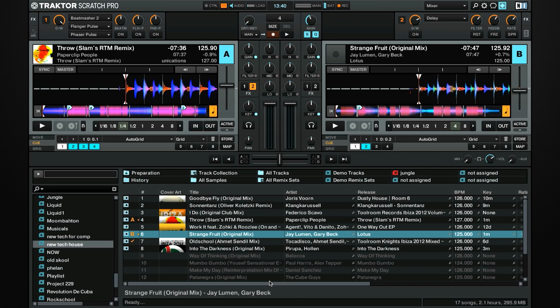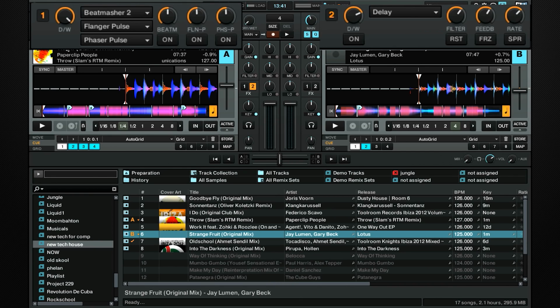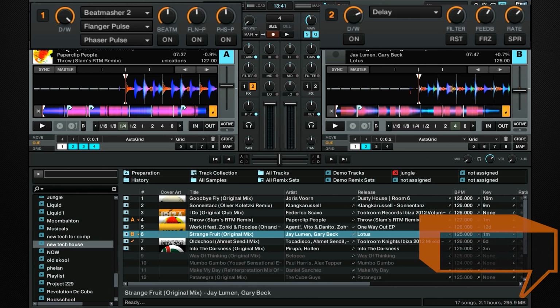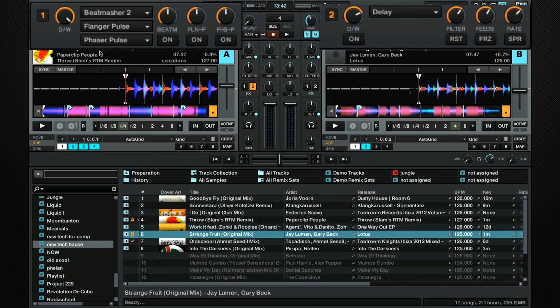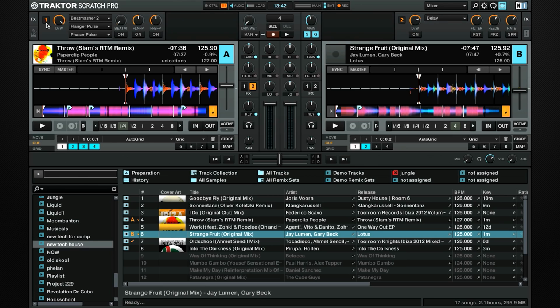First thing you need to do is decide whether you want group effects or single effects. In Effect 1 we have a group, and in Effect 2 we have a single. In both you have the dry and wet. The difference is that in the group you have one knob per effect, in the single you have more parameters to choose from. To change this, click on 1 and choose single, or click on 1 and choose group. For the purposes of this video, I'm going to show you both.